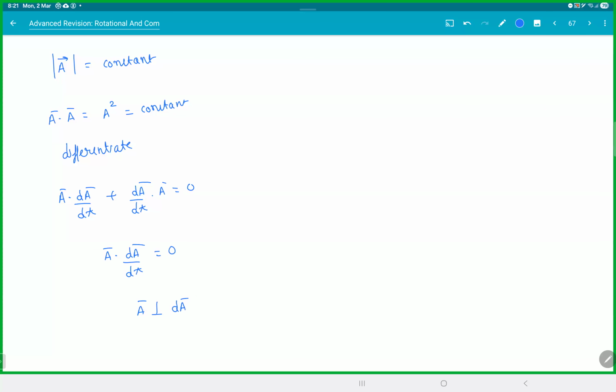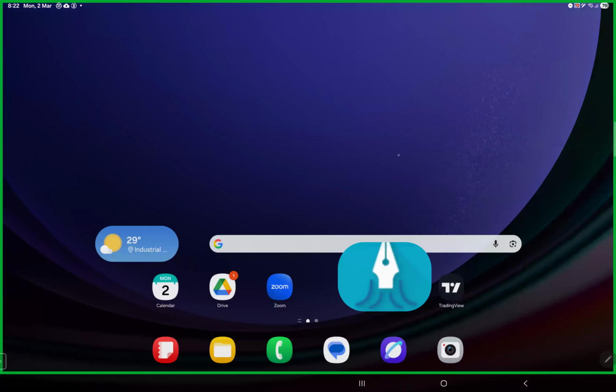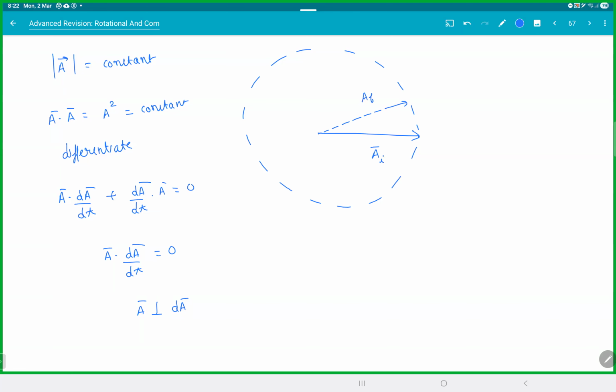It means if you take a vector with a constant magnitude, whenever you try to change the vector, the change in the vector will always be perpendicular. And it kind of makes sense. Think about it. If the magnitude is constant, the only way it can move is in a circle, isn't it? You can change a vector by changing magnitude or by changing direction. If magnitude is constant, the only way you can move the vector is by changing the direction. So this is A initial, and let's say this is A final. Let's say this is a small angle d theta. Now the angle is so small, can I treat this thing as your dA bar?